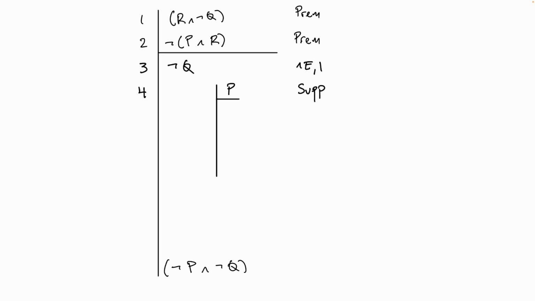So here we are, assuming that our original premises plus P are all true. Our goal is now to show that if P were true in addition to our premises, then that would lead to absurdity. Because if our original premises plus P lead to absurdity, then that means that if those premises and P were all true, then absurdity would be true, which can't happen. So if our premises together with P lead to absurdity, then that means that it can't be that our premises and P are all true together.